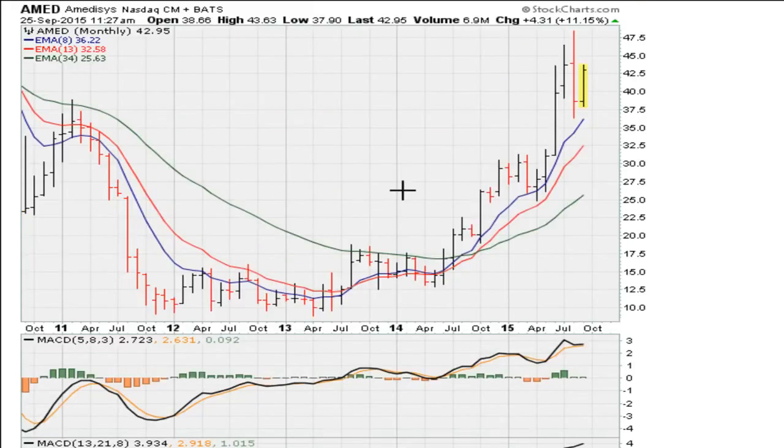Let's take a look at another monthly chart support. Uniform activity bounce exactly on the zero line here for this stock, and that support and bounce on the zero line on the MACD was during these lows here of about $13 or so. Stock would go on to trade as high as 45 after that. So nice movement in the stock there.